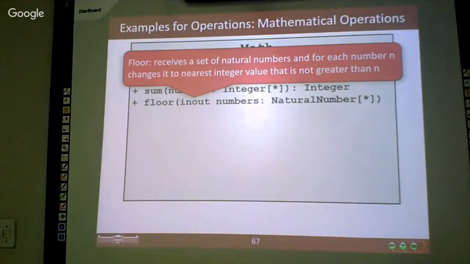parameter. Can you tell me what is the problem with this function? Logically, it's very easy to answer.